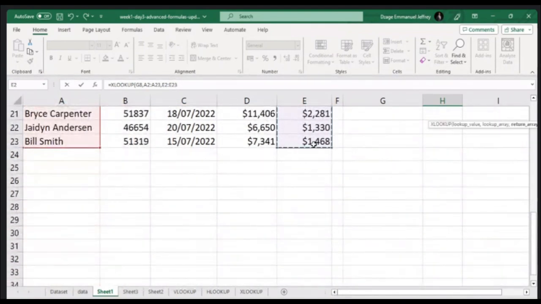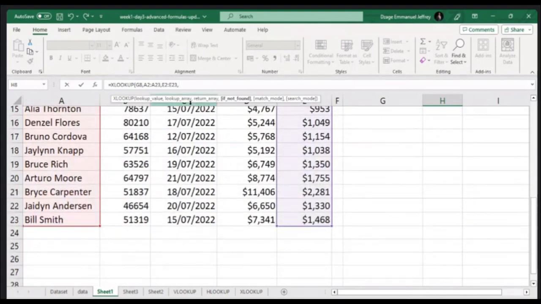No, that's fine. Bring another comma, then 0. Go to the formula bar. I like for you to work in the formula bar. Now you have to specify. You see that it's highlighted something in black, if not found. That's the next stage you've gotten to. So if not found, bring double quotes and put something in there.